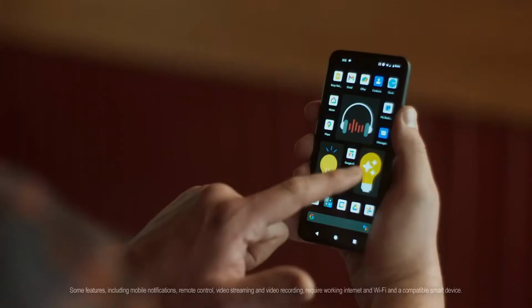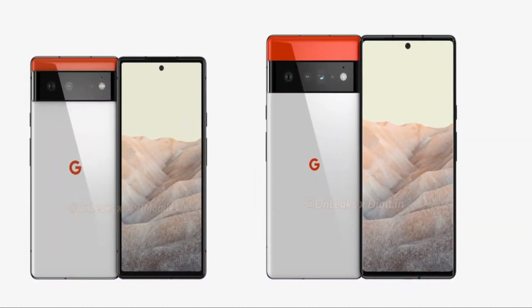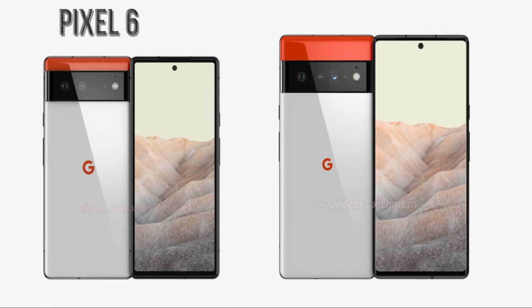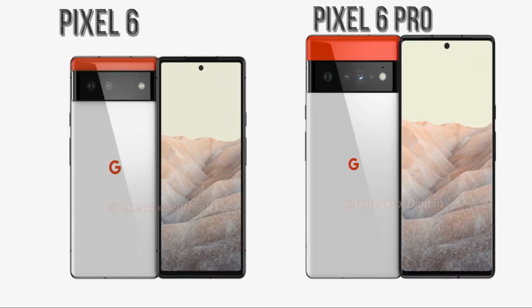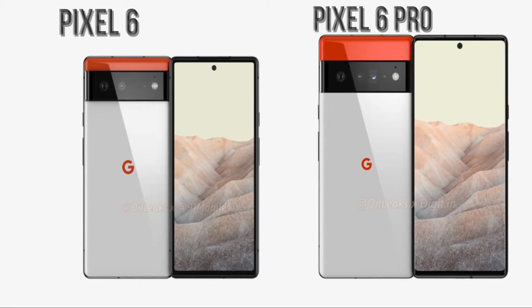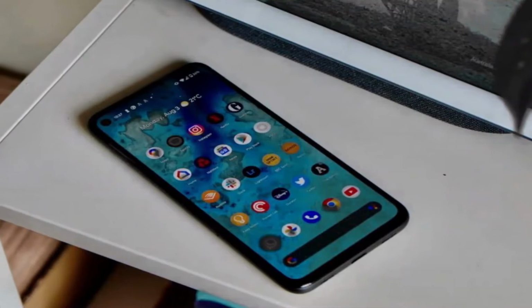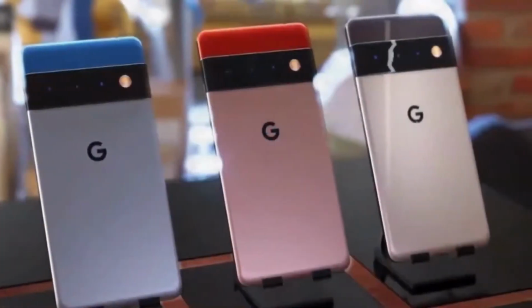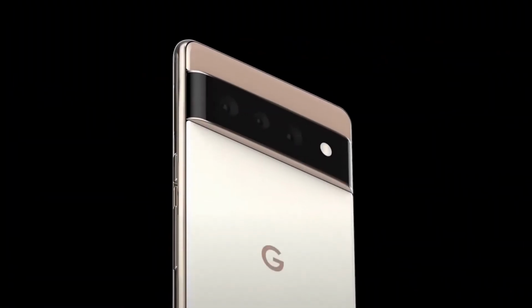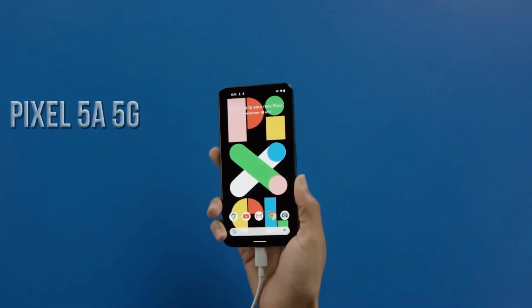For 2021, with regard to the flagship Pixel 6 series, there will be two smartphones, the Pixel 6 and Pixel 6 Pro, which could be Pixel 6 XL, but the Pro naming convention has been touted at this stage. Alongside the Pixel 6 and Pixel 6 Pro, the Pixel 5G will complete the lineup for late 2021. This is infinitely more streamlined than last year. At least we know that the flagship Pixel 6 will come in two distinct flavors, with a mid-range Pixel 5G.